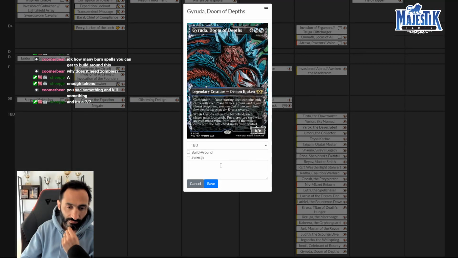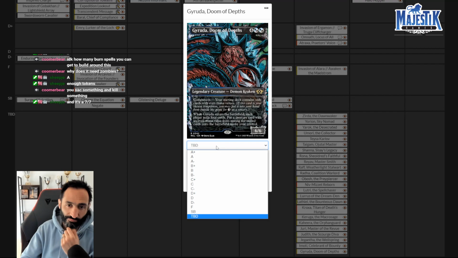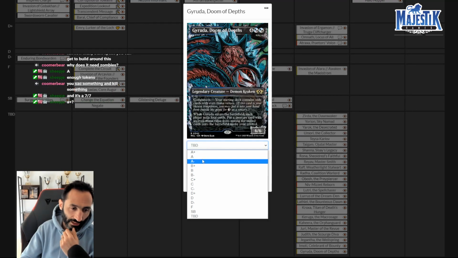Giruda. It's definitely a build around. And what? It's still okay. Giruda A plus. It's not an A plus. It's probably an A.